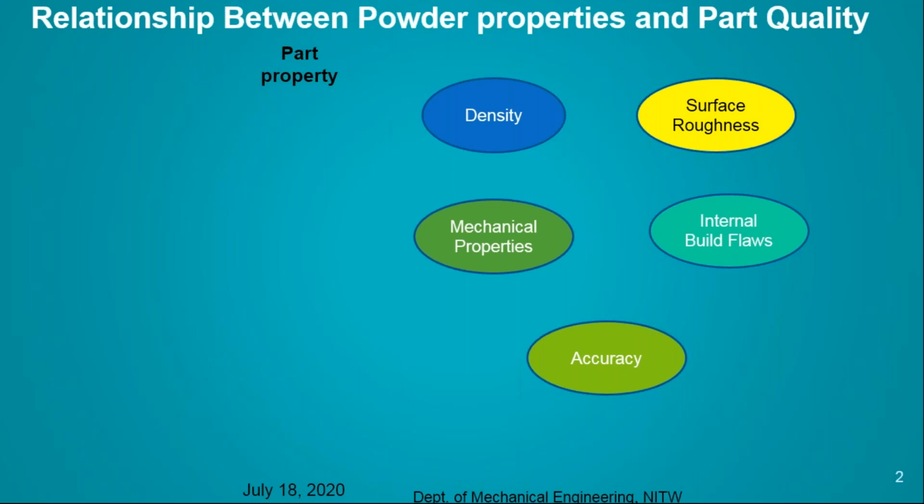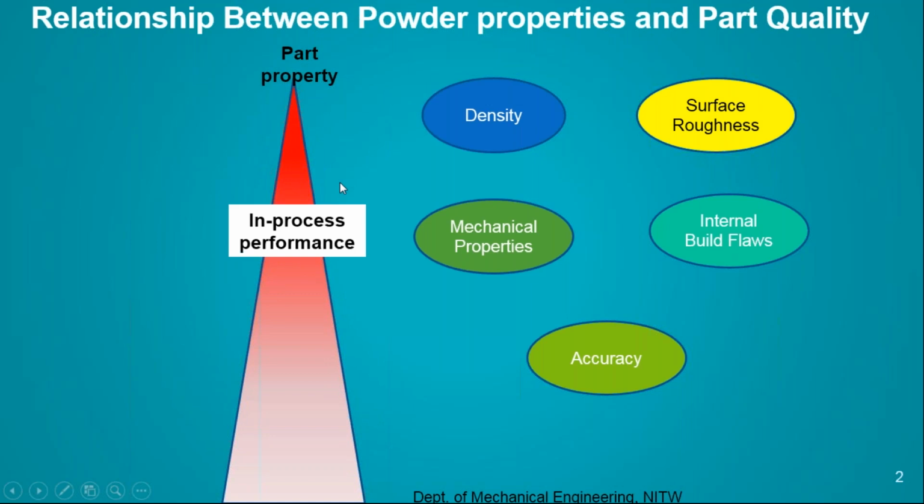That's why we need to know what quality of powder we are going to use for the additive manufacturing process. The quality of the powder is directly related to the production technique, how it is produced. That quality is going to give us the part quality of the process. And when we come to the part properties, in process performance, when the powder is used in the additive manufacturing process, whether it is a DED technique or the powder bed fusion technique, how this powder performs in the process, or the bulk powder behavior, how the powder behaves in bulk form, and the powder properties.